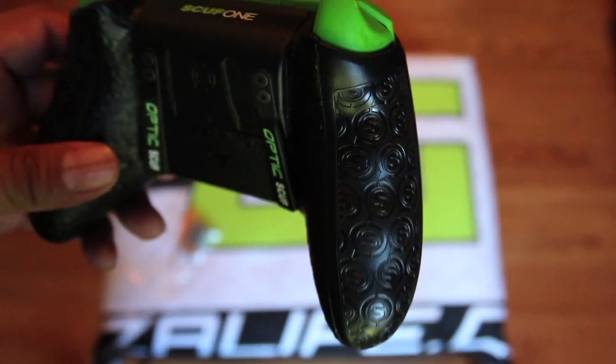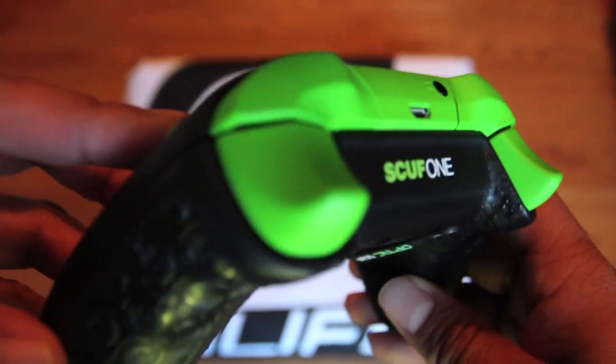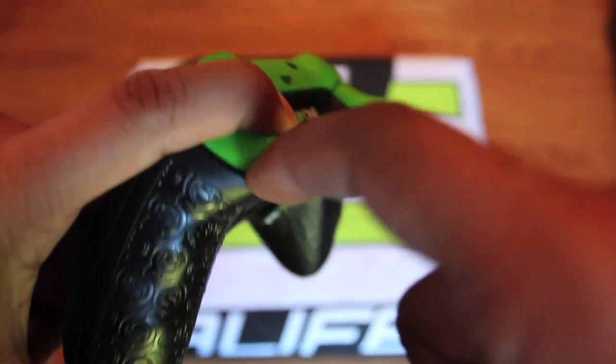And as simple as it was to take off, guys, it's even simpler to put on. And I'm sure that in the future they're gonna be coming up with different options for this, different colors, if they're not already available. But as you saw there, seamless. It was that easy to put it back on there. And as you see here, as I focus again, you see here that it's back to normal. There's nothing there, and it's obviously for the same side. For the opposite side, it's the same thing. You squeeze the trigger, you put in your wedge, you're done, you take it out, and you're good to go.